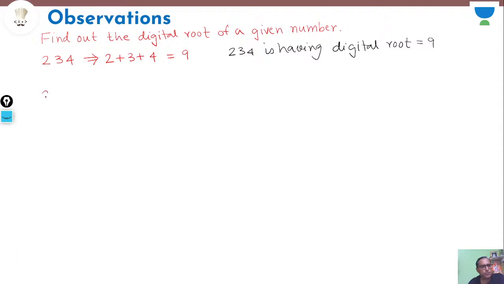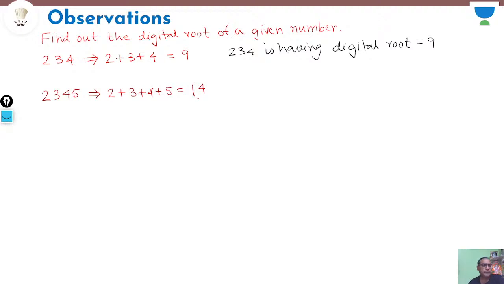Now take another example. Say we have 2, 3, 4, 5. In that case, it will be doing 2 plus 3 plus 4 plus 5. 2 plus 3 is 5, plus 4 is 9, plus 5 is 14. You can find that this 14 is a 2-digit sum.